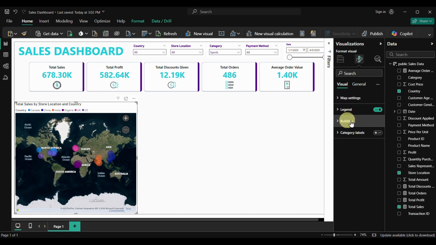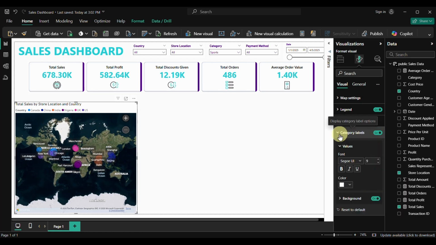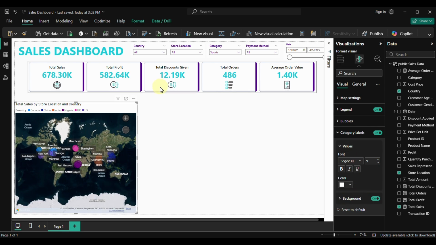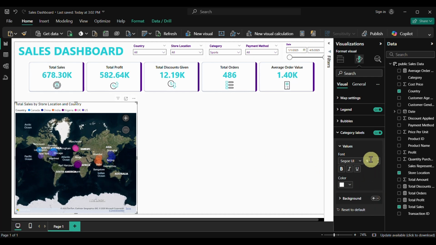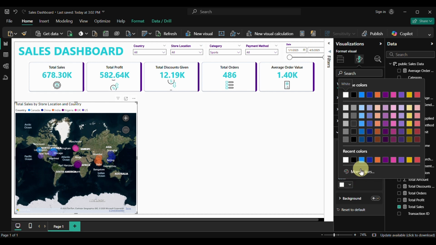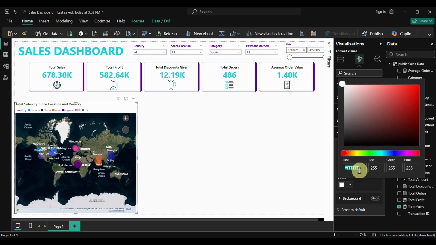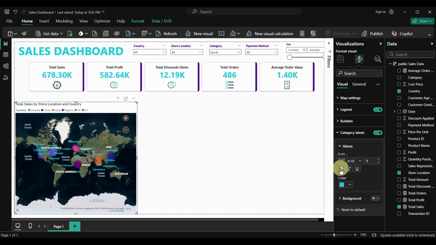Okay, so one thing is also the category label. Let's turn it on to have the category label. Okay, so let's see the values. The background is that purple color. So let's turn it off. I think it was brown or something. For the color, let's give our own nice blue color, which is just hash 1BCED8. Okay, so now you can see the label is having our nice color, right?